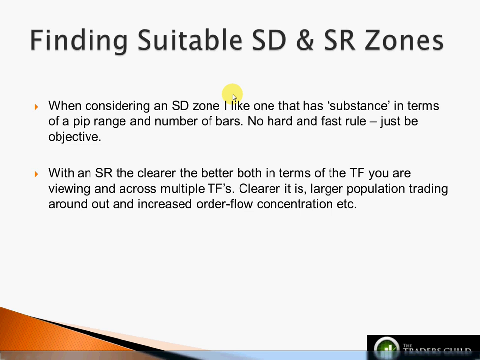And the same with the support resistance zone. I want ones that are clear. A very clear support resistance zone that is present on multiple timeframes will have multiple participants trading around that SR zone. As I said, I look at H1, H4 mostly. So if I've got an H1 SR level, but it's also clear on H4 and daily, for example, that means the market participants that trade by the daily, H4 and H1 timeframes are seeing that SR zone. The clearer it is, the more likely they are to see it, and therefore there's a larger population of traders trading around it, and therefore it has a larger concentration of order flow around that zone.